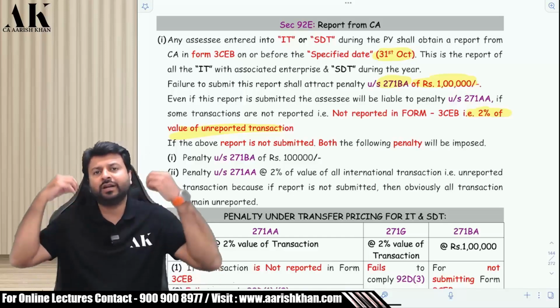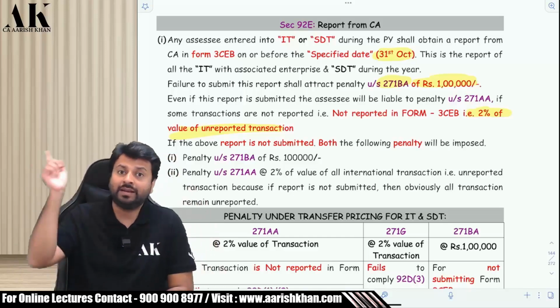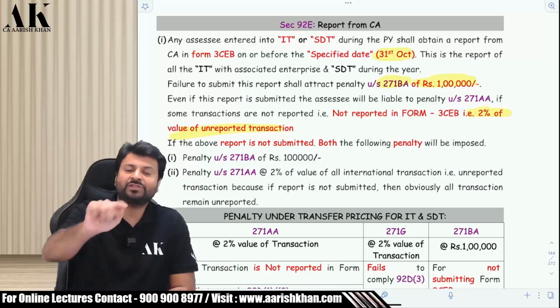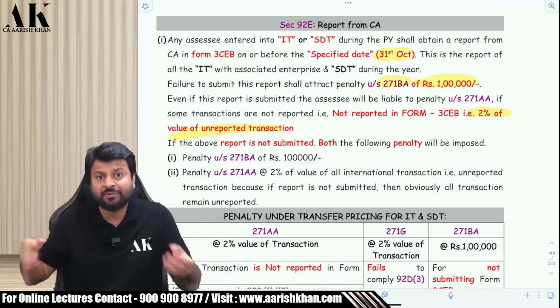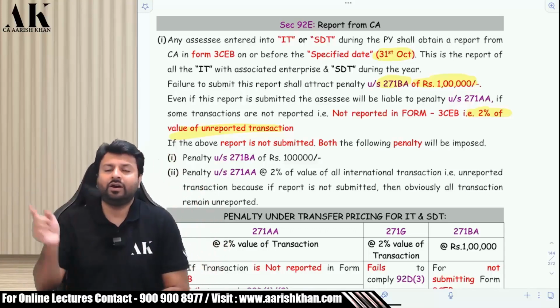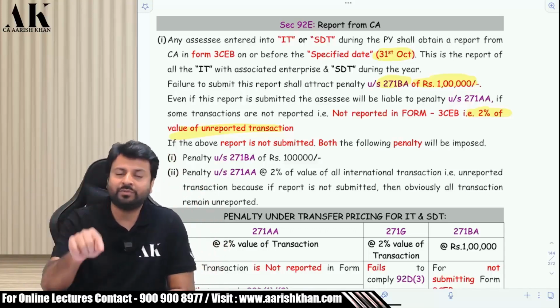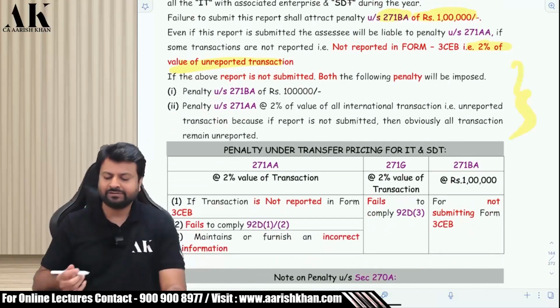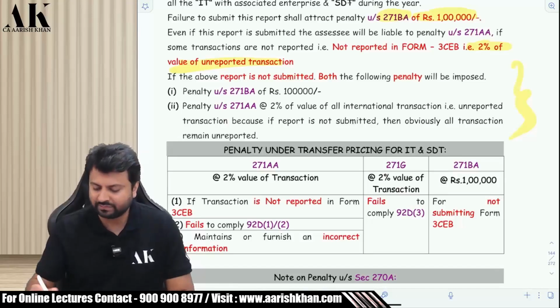Now, suppose I don't file the report at all? Then you will be liable for 2% of the value of the transaction, and you will also be liable for 1 lakh rupees. Because if you do not file the report, you are committing both defaults: not filing the report and not reporting the transactions. Be very careful, that is very important. Now, apart from that, there are many other penalties that you have to understand one by one.